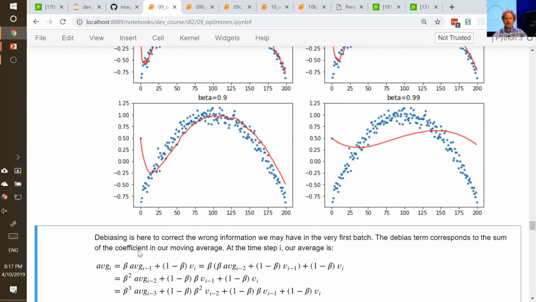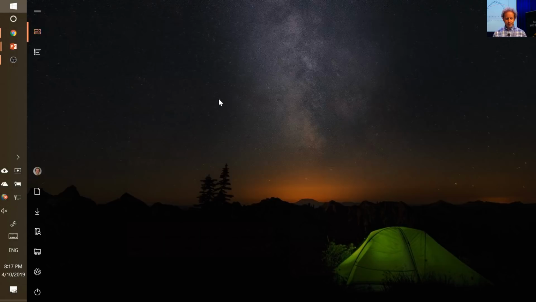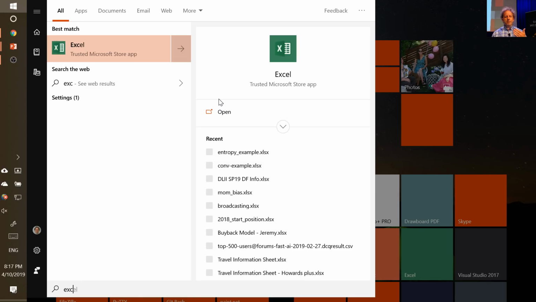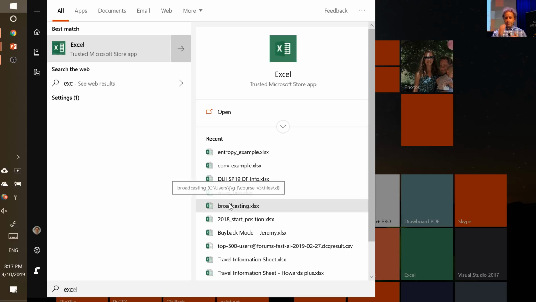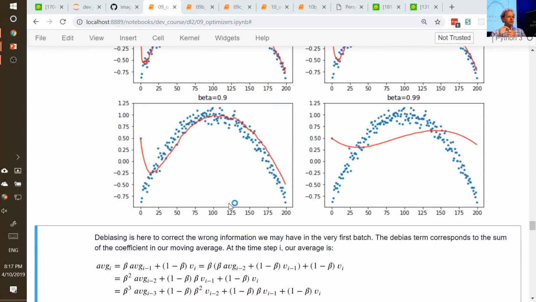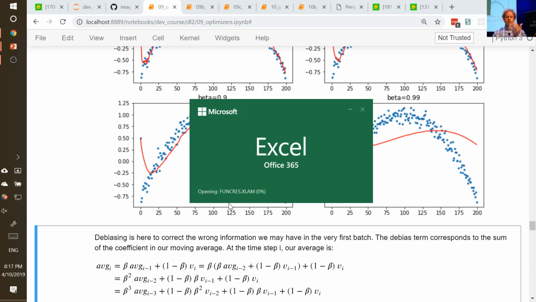So you can kind of tell, right? Like if your initial starting point is 0, and that's what we use always when we're debiasing, we always start at 0, and its beta is 0.9, then your first step is going to be 0.9 times 0 plus 0.1 times your item. So in other words, you'll end up at 0.1 times your item, so you're going to end up 10 times lower than you should be. So you need to divide by 0.1, right? And if you work through it, you'll see that each step is simply 0.1 to the power of 1, 2, 3, 4, 5, and so forth.